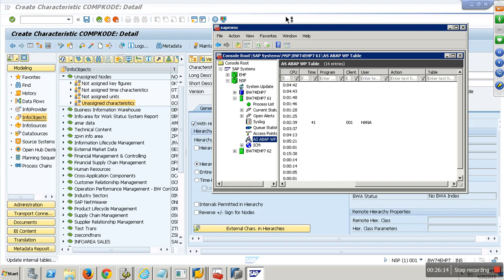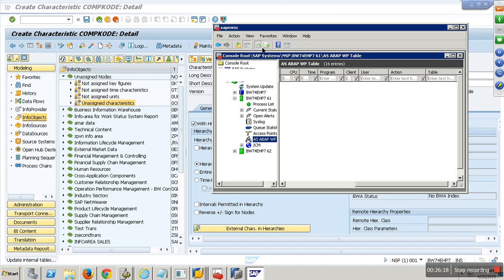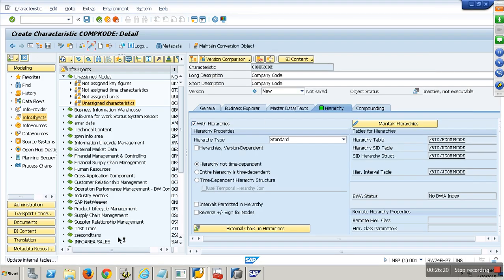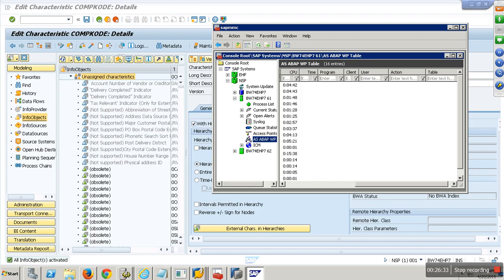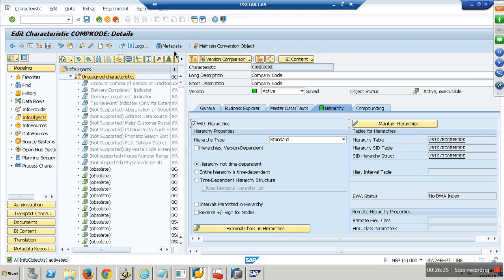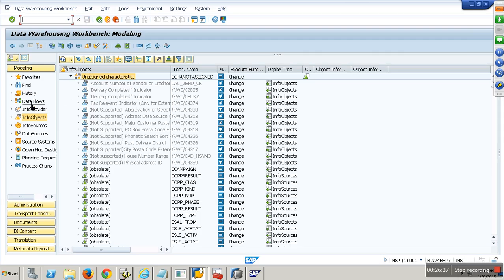So now it's created. Now I'm going to insert that as info provider.